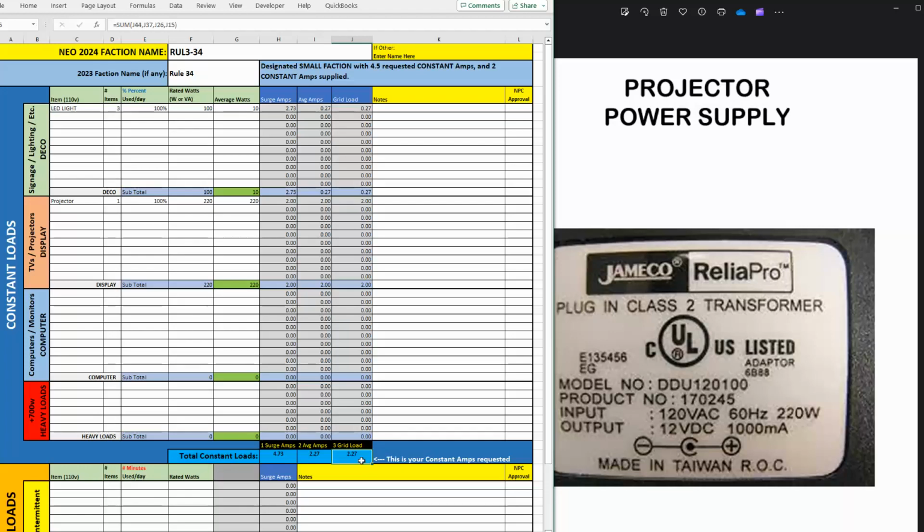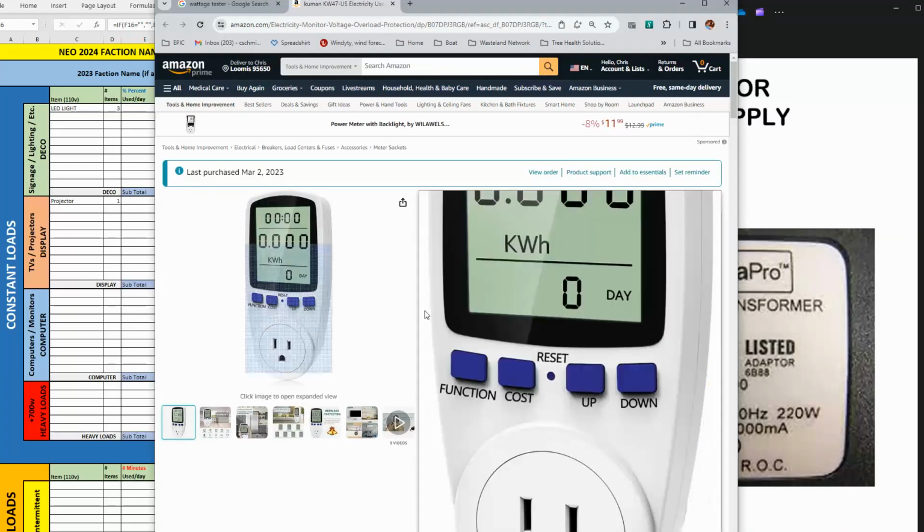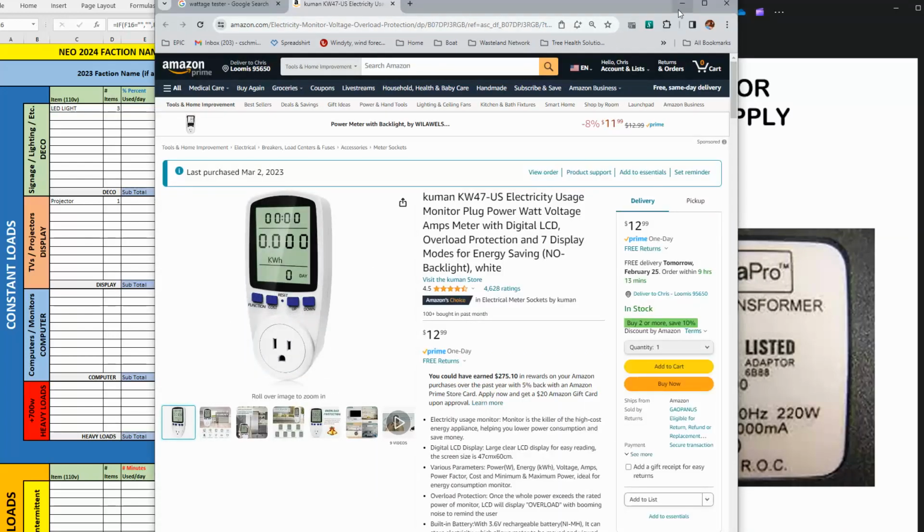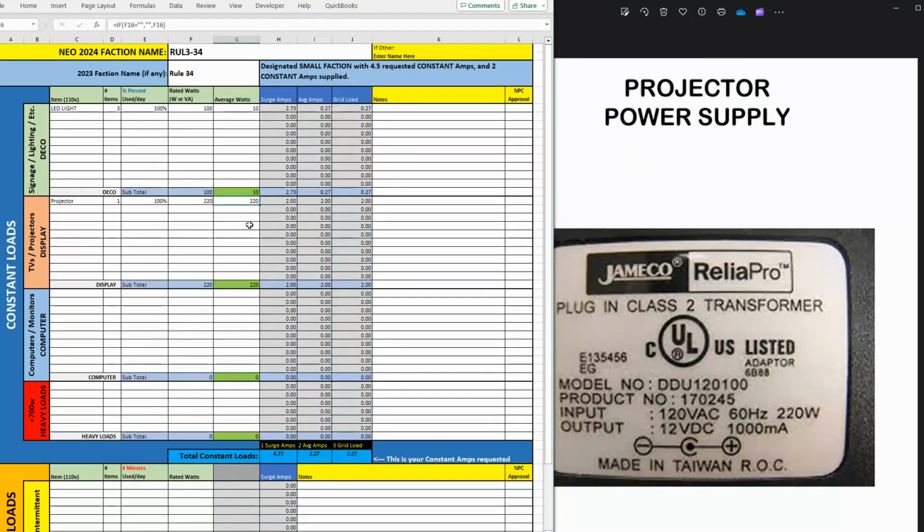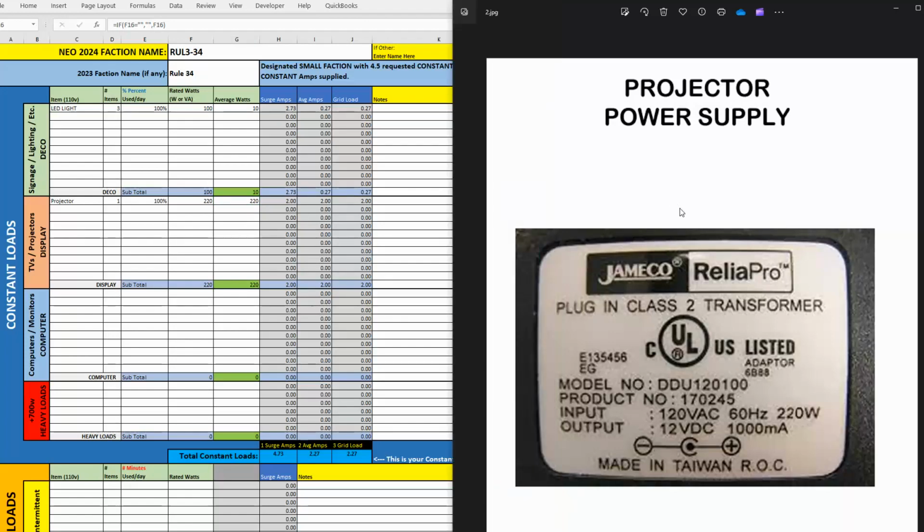We're calculated at 2.27. Again, if this was rule 34 last year, you're over what you actually used last year by 0.27 amps. My guess is if this was actually on your grid last year, it wasn't taking 220. So this $12 tool, if you can test your stuff, is going to give you a lot more power capacity inside your cube. So I'm testing that to see if it's actually running at that amperage. It will fire up when it has to warm up the bulbs and stuff, but probably settles down after that. So that's our projector.